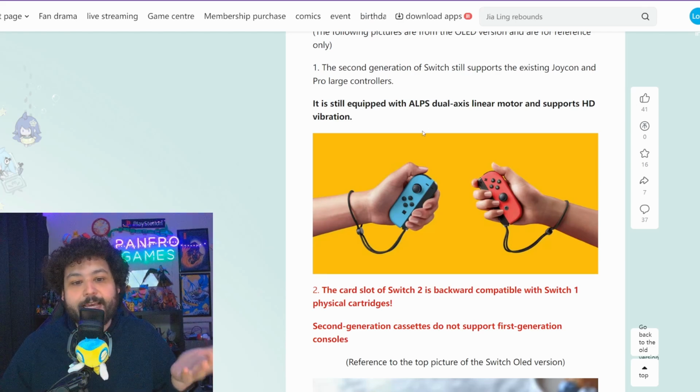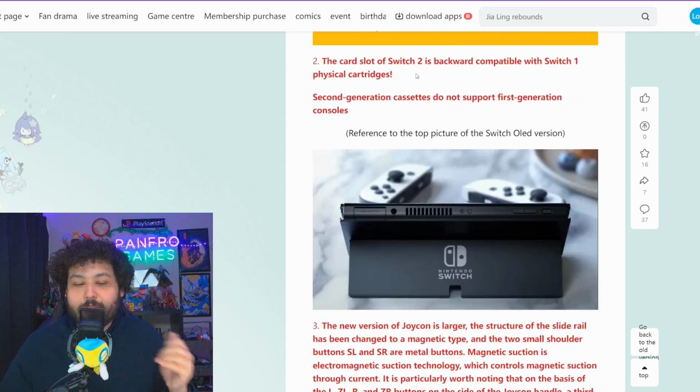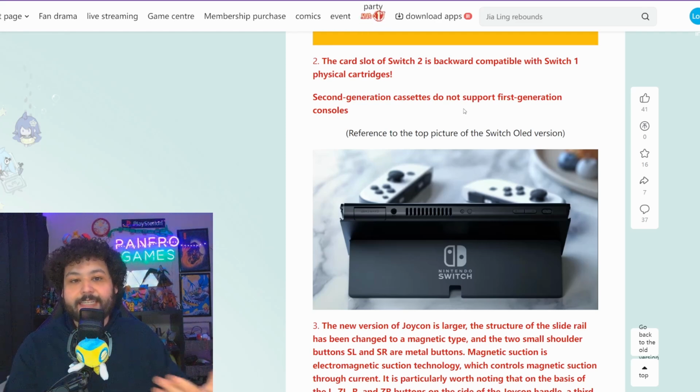It is equipped with an HD dual axis linear motor and supports HD vibration, so HD rumble is still happening. Number 2, definitely the most important item here, is the card slot of the Switch 2 is backwards compatible with Switch 1 physical cartridges. Second generation cassettes do not support first generation consoles. So this is exactly what happened with the DS to the 3DS. The 3DS can run 3DS games and DS games, but the DS could not run 3DS games because, you know, it was a different type of cartridge in general.